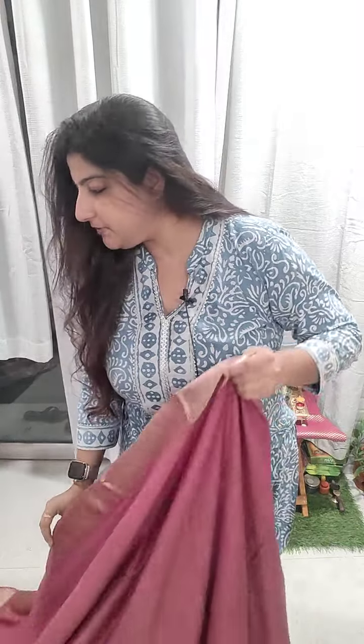Now first we will have a look on the blouse piece, then the first half of the saree, and then the achal portion. Here is the running blouse piece of the saree, in a beautiful plum pink color. This is absolutely very wonderful color.